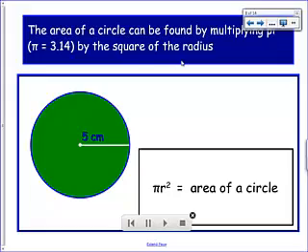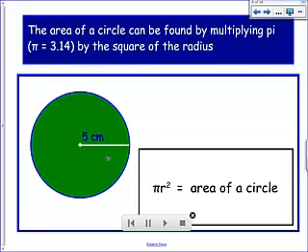Okay, here's where we're going to start. What we need to do is figure out how much space this takes up. What is the area of the circle? And there is a way of figuring it out, just as we had a formula to figure out what pi was to begin with, right? Circumference over diameter. You can figure out what the space is in here simply by using pi as well. Archimedes was not a stupid man. He figured out a lot of things, and this is one of the things he figured out.